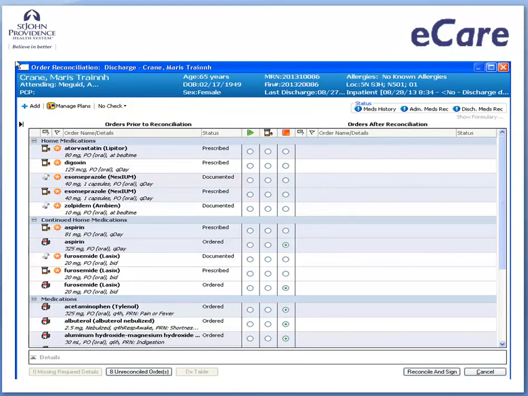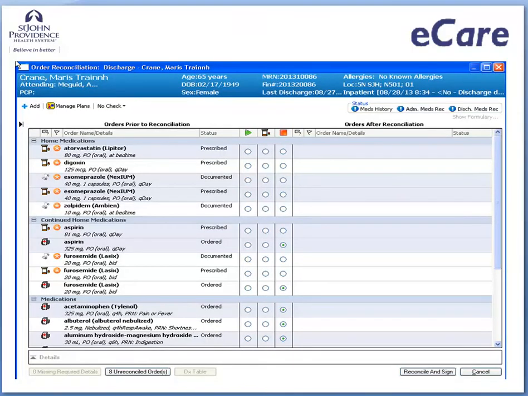To start, you must review the home medication section. This section includes the active prescriptions and active documented medications by history that do not have a corresponding inpatient order. Any medication that has an orange circle with a white star has not been reconciled and should be addressed prior to discharging your patient. You may select Continue after discharge, Create new prescription, or Do not continue after discharge.